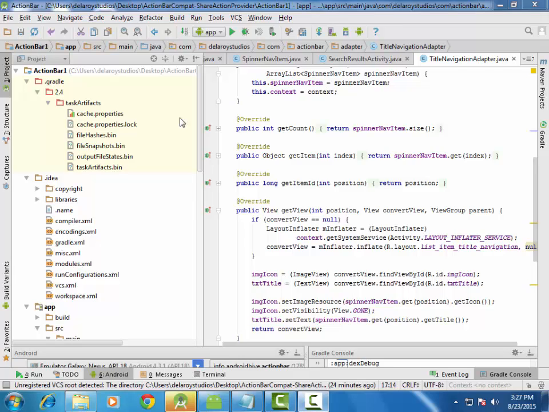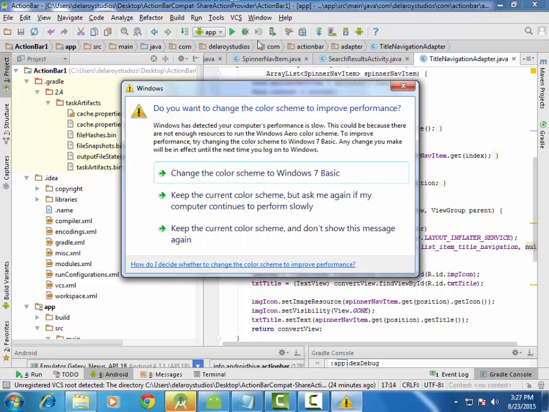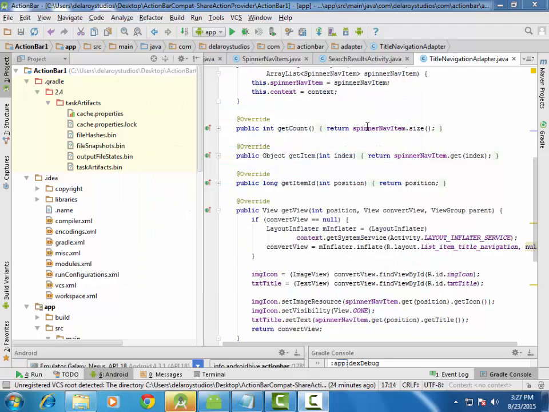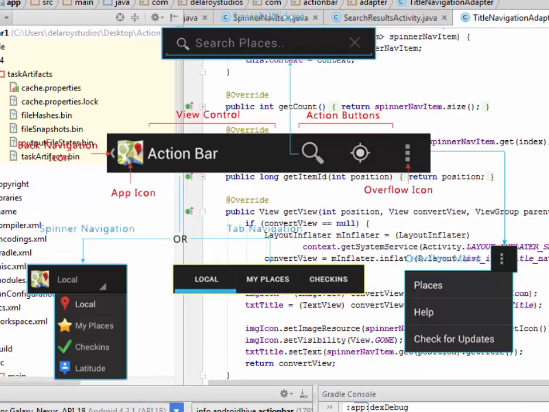We talk about the overview of the action bar: the app icon, the view control, the action bars, and the action overflow. The app icon is basically the branding logo icon that will be displayed. And we have the overflow, which shows all the unimportant actions which are left behind. The action bar at the top cannot take all icons, but there can be some left behind which will be shown in the overflow.